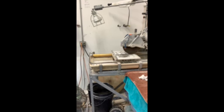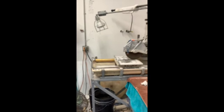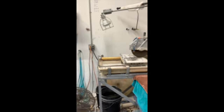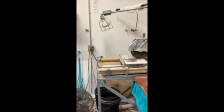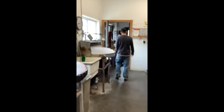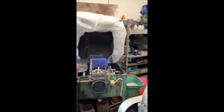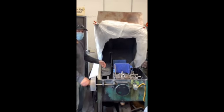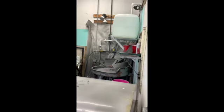Because most tile is ceramic, which is actually glazed or coated with glass, essentially. Okay. And then we've got these wheels. Way back here in the back, there's a couple more diamond saws. These things are self-feeding. They have a vise, you can put a piece in and it'll slowly go forward and cut it. And so there's a grinding wheel. That's the roughest grinder.